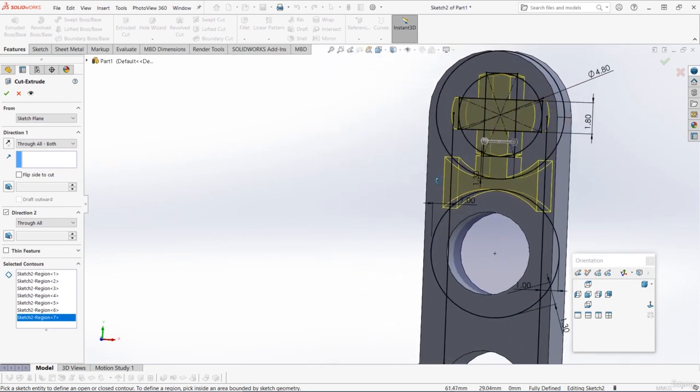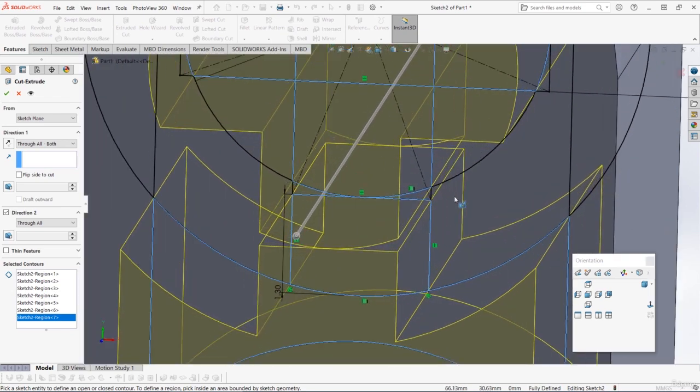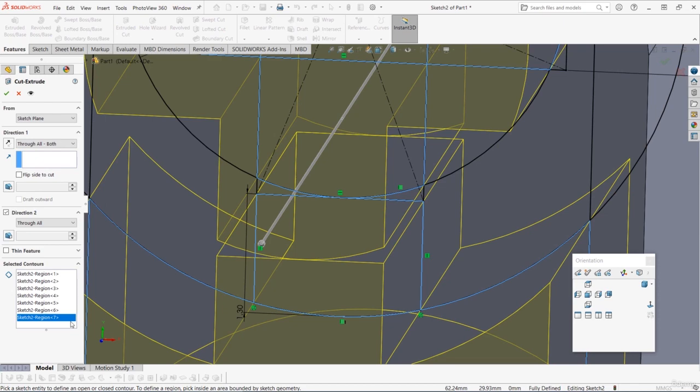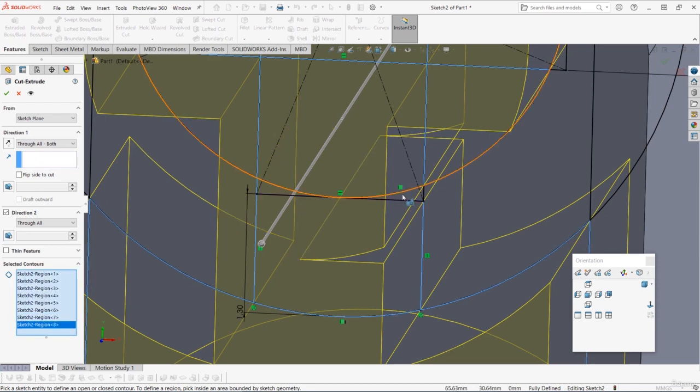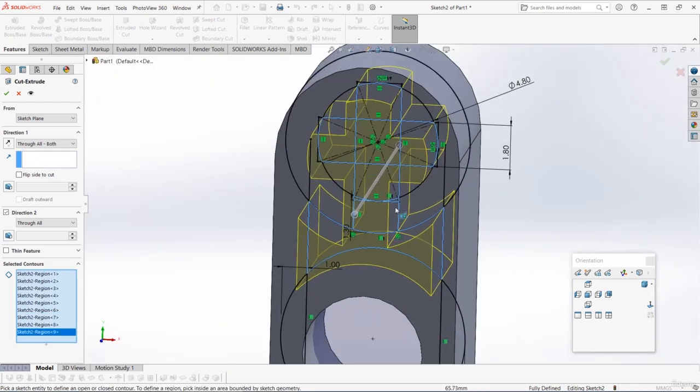If we now zoom in and look at the preview, you can see we've got 2 small areas that we also need to cut. So we also need to select these 2 small wedge shaped sections, one on each side. And then when you've got everything, it should sort of look a bit like this, sort of like a gravestone on a half pipe almost.